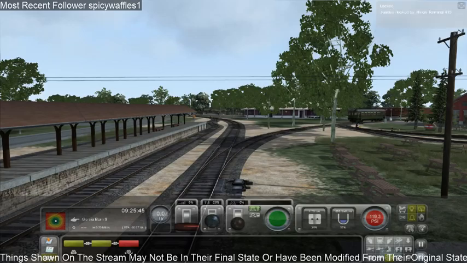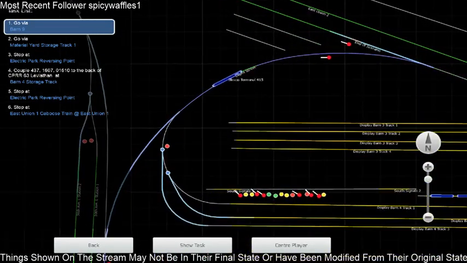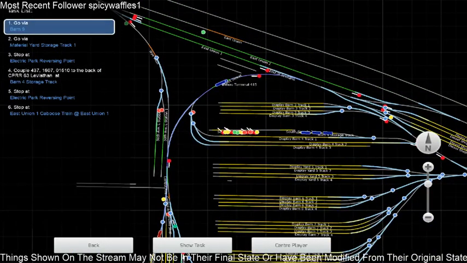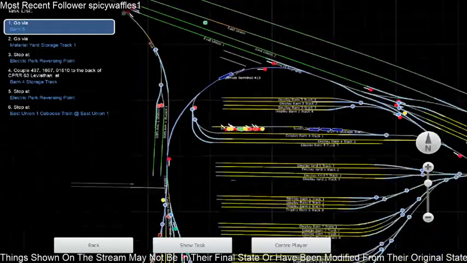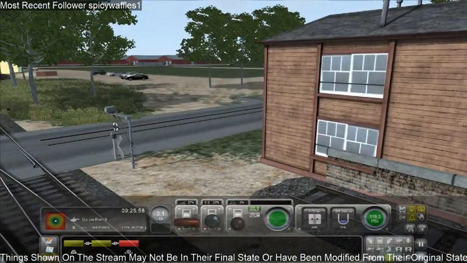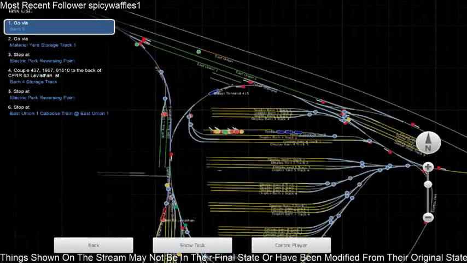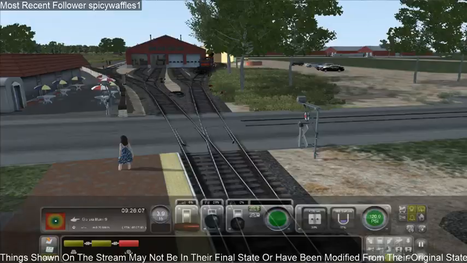I may need a reverse signal there. Ah, no, there it goes.